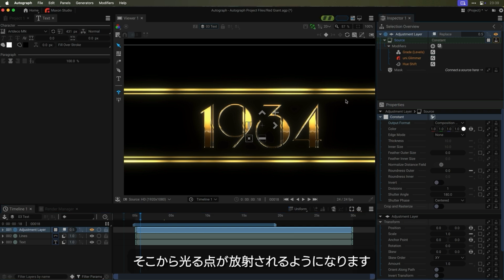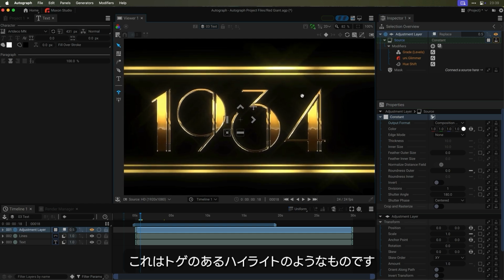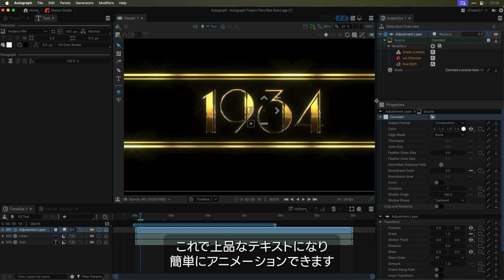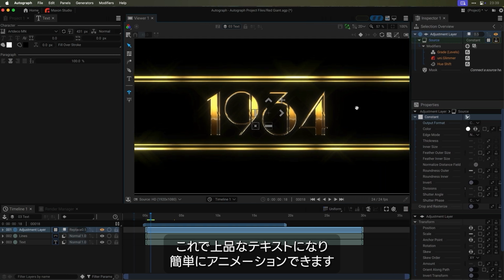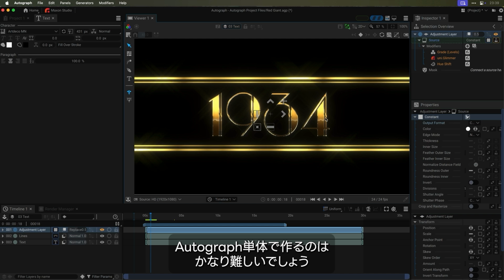And then we have our glowy points emanating from them, like we have here. These are spiky highlights. And so now we have this really classy text, super easy to animate, all right here in Autograph. And this kind of thing would be really challenging to create on its own in Autograph.